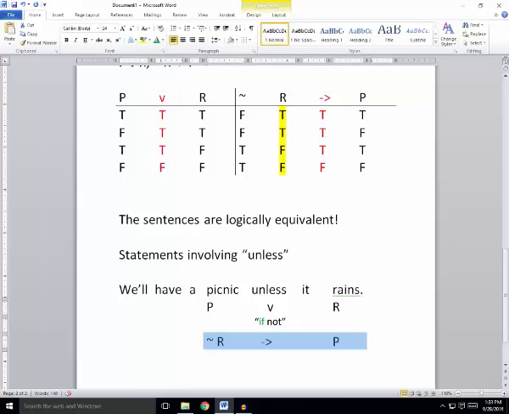And by the way, remember, if I say if it doesn't rain, then we'll have a picnic, what am I saying about the case where it does rain? Nothing at all, right? I only said that if it doesn't rain, then we're having a picnic. It's possible that if it does rain, that doesn't mean we're not having a picnic. I didn't say what would happen if it did rain. You know, I could say, if it doesn't rain, then we will have a picnic. And then you say, and what if it does rain? And I say, well, if it does rain, by God, we'll have a picnic anyway. In any case, the second representation, the tilde R arrow P, seems more natural to me as a way of representing we'll have a picnic unless it rains.